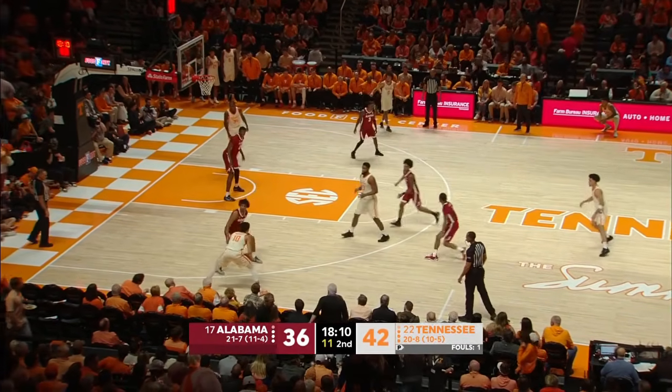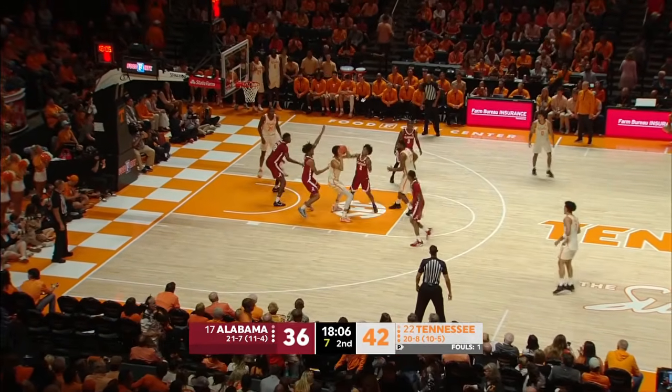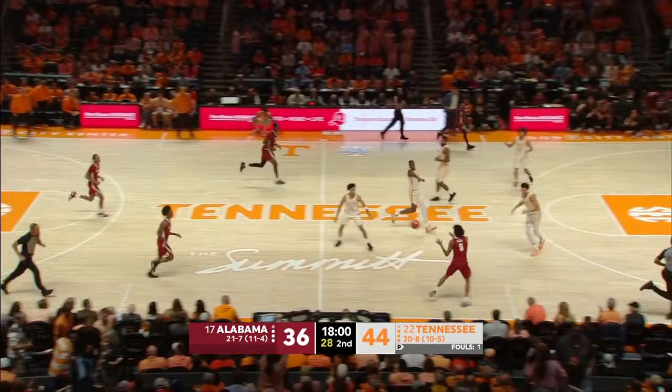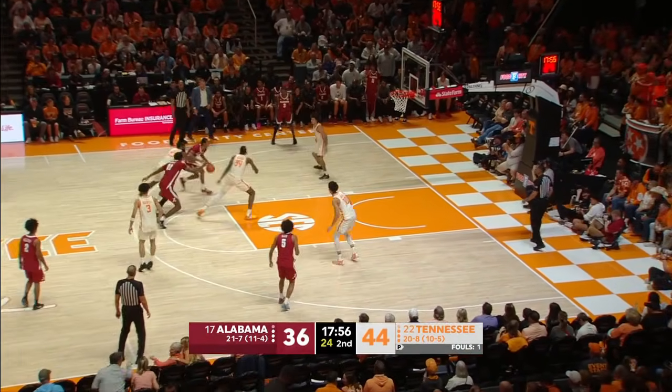Carey back to Boswell into the far corner. They'll work it. They'll drive, backing his way down, spinning, and shooting is Ament. He got it over a smaller defender, which is virtually anybody that guards him at 6'10". Gets it to go. The lead's down to 8, or back up to 8.